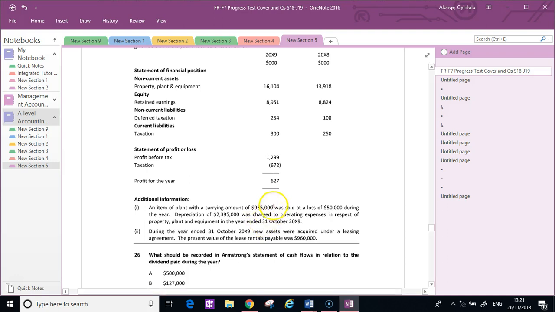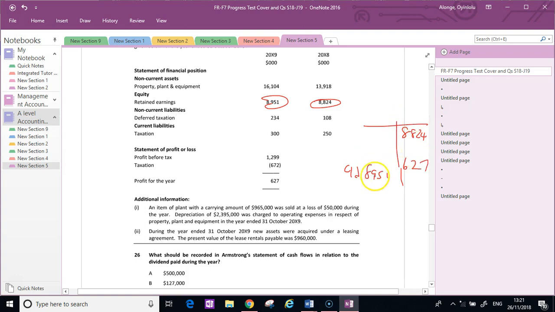dividends. Right. So where are we? Here we are. So we can look at this and see, we have retained earnings and retained earnings here. Whether I use a T account or statement of changes in equity, if I look at this way, I have 8824 and I have a carry down figure, and this is what all cash flows are about that you need to remember, carry down figure. So in terms of dividends, I'm told that I have a profit for the year of 627. So I have 627 coming out here.